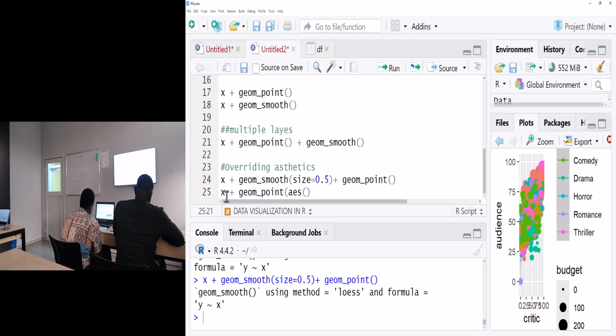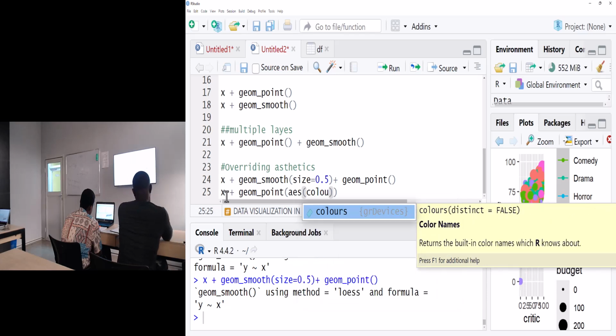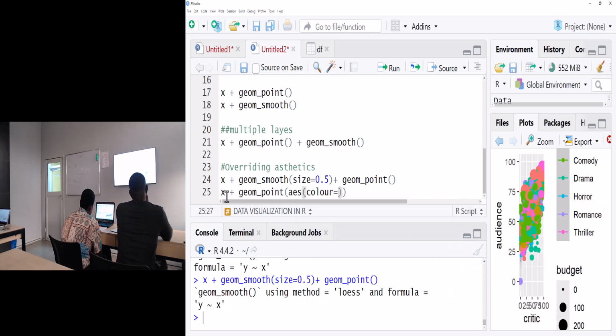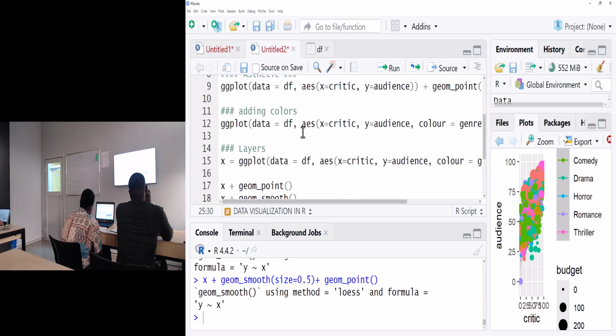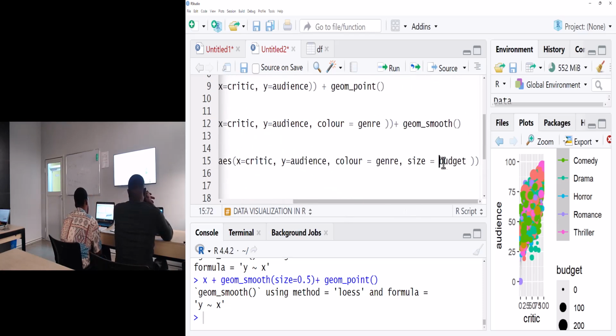So inside here, I can now say color, COLOUR. Color should be, that column name was what? Budget.